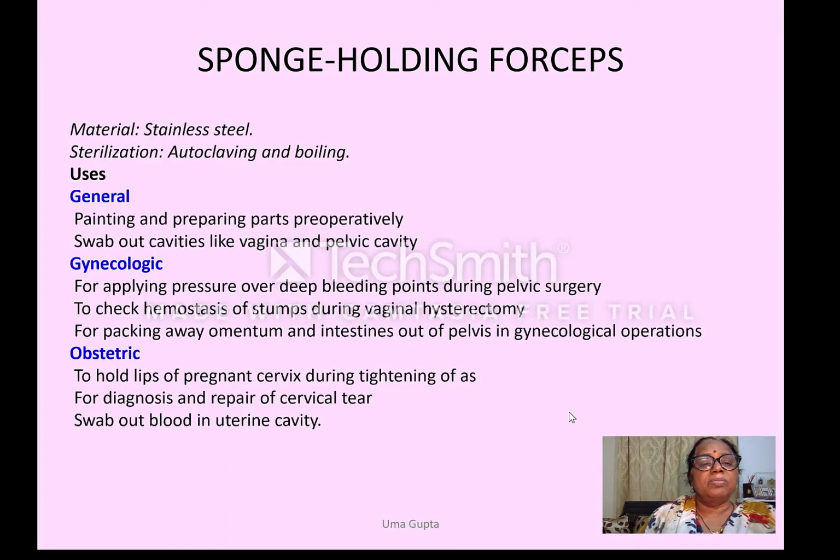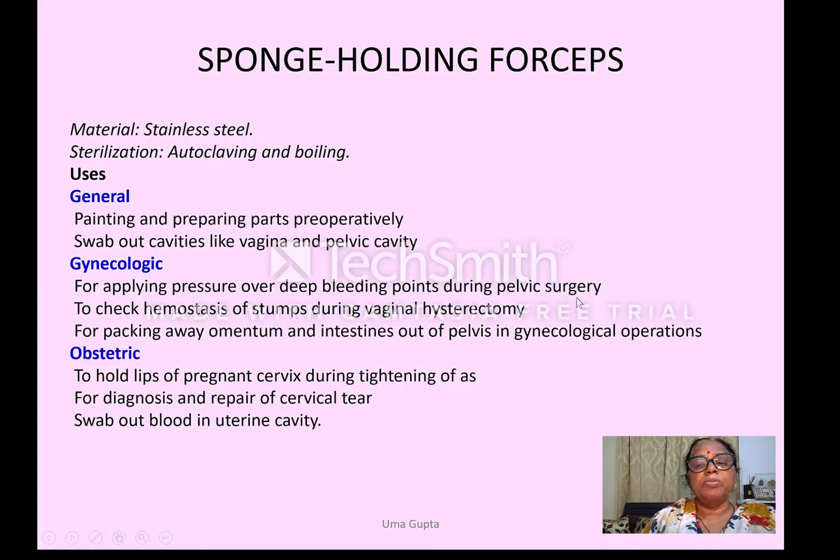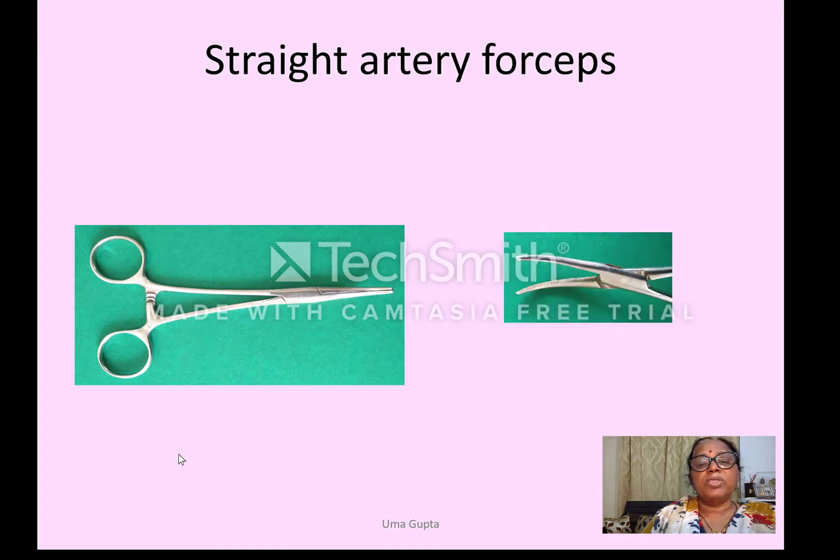The swabs for cleaning and for swabbing the cavities, whether it is the abdominal cavity, vagina or pelvic cavity. In gynecological surgeries, it is used for applying pressure on deep points in pelvic surgery, for checking hemostasis of the stumps during vaginal hysterectomy, for packing away the intestines or omentum. In obstetrics, it is used for holding the pregnant cervix during tightening of the os, also for catching the cervix, for detecting the cervical tear as in cases of traumatic PPH, and for swabbing out blood in the uterine cavity.